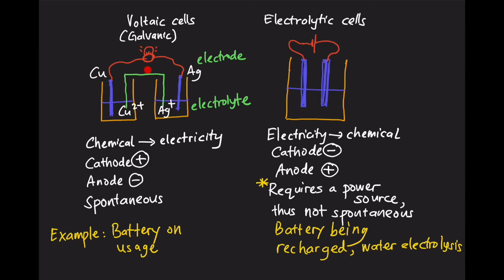Another component that we can see is something like a lamp, or a voltmeter that will read the voltage difference between these two electrodes. In principle, voltaic cells will generate electricity from chemical reactions in which the process will occur spontaneously, mostly. And because we have one side being oxidized and the other side being reduced, at some point we will have an imbalance of charges between these two chambers.